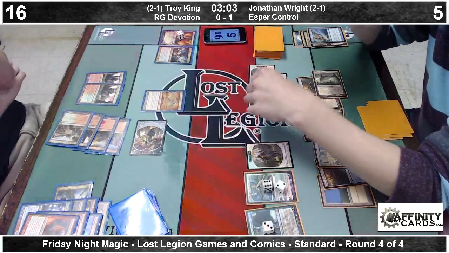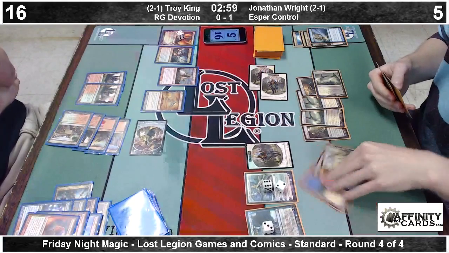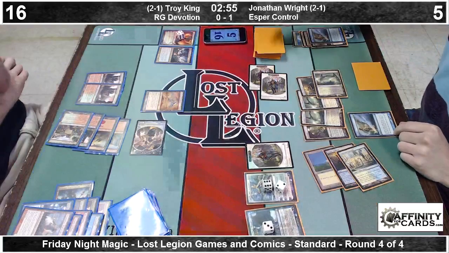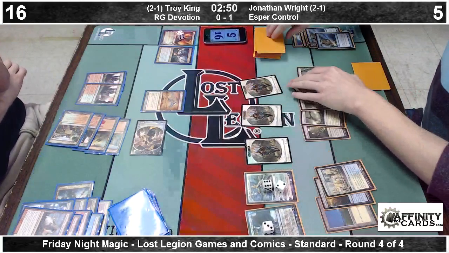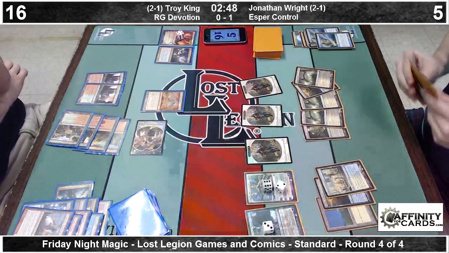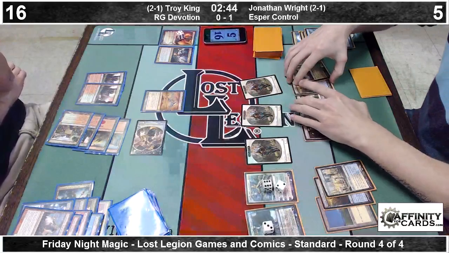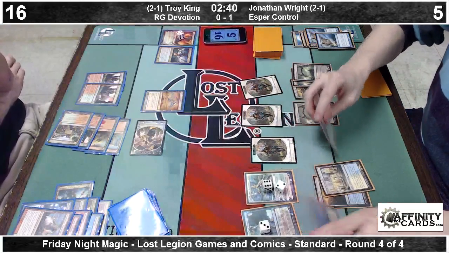Purphoros post-combat again, likely because Troy is trying to bait Jonathan into doing something mid-combat and tapping low. But Jonathan's not playing into that. The dissolve answers the Purphoros. And remember, he's still sitting on a Sphinx's Rev here. That Elspeth is on 8, getting very close to an endgame here.